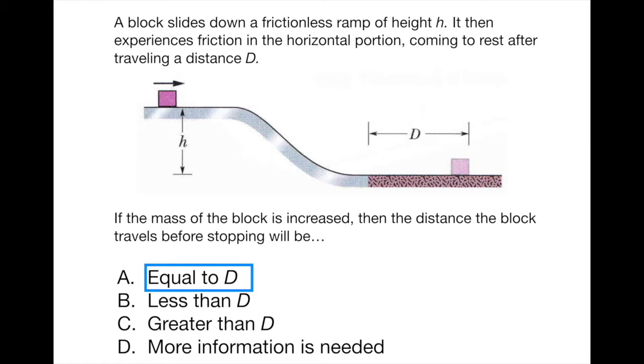All right, this one's a little tricky. It's going to be the same distance, because the energy that we start with is going to be greater because of the greater mass, so we need more work done by friction. But we automatically get a bigger force of friction when we have a bigger mass, right? As the mass increases, the normal force is going to increase, and therefore we get a greater force of friction. So because both the starting energy and the force of friction, and therefore the work done by friction, depend on mass, it's going to travel the same distance.